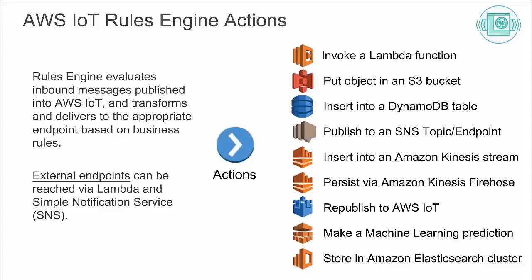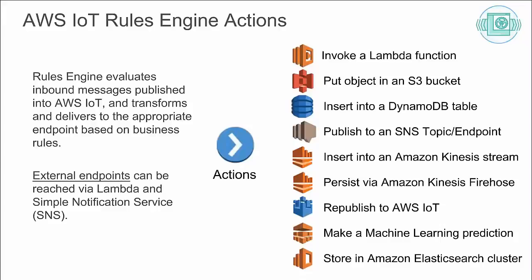You can forward messages into the AWS machine learning service, into Amazon Machine Learning, and you can use that to make predictions about data that might be missing from data streams. So you're constantly receiving, let's say, temperature or humidity information. You miss one or two reports because of a network issue. You can suggest what the most likely values are for those missing pieces of information using the Amazon Machine Learning service, and there are obviously other services there that are integrated as well.